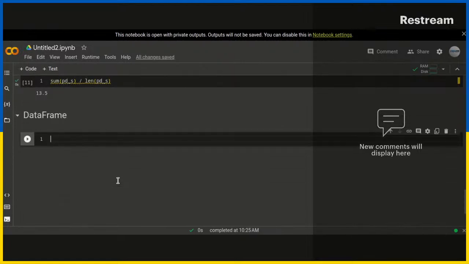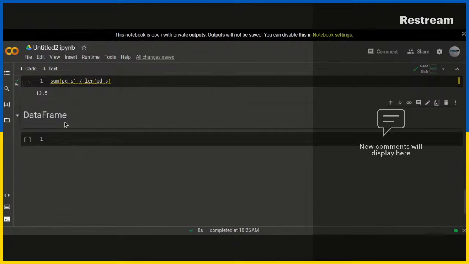So this is different from a Pandas series because a data frame is two-dimensional, consisting of rows and columns. It is similar to a spreadsheet.